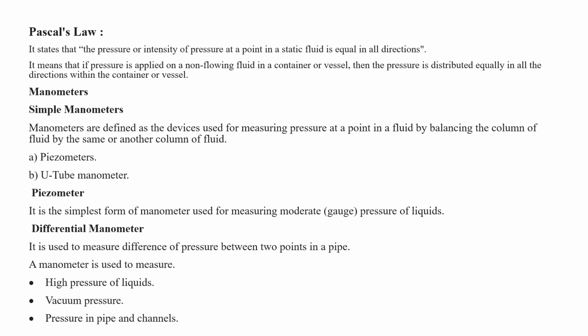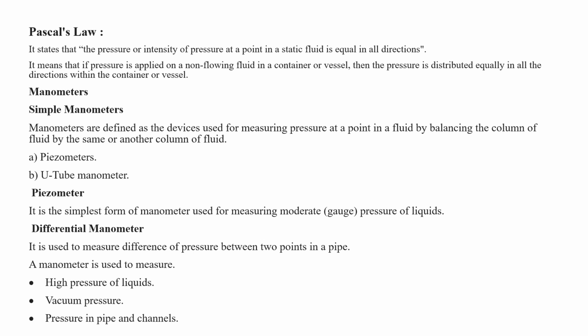The very first basic law in hydraulics, or hydrostatics, is Pascal's law, which states that the pressure or intensity of pressure at a point in a static fluid is equal in all the directions. That is, if the pressure is applied on a non-flowing liquid or fluid in a container or a vessel, then the pressure is distributed equally in all the directions within the container or the vessel.